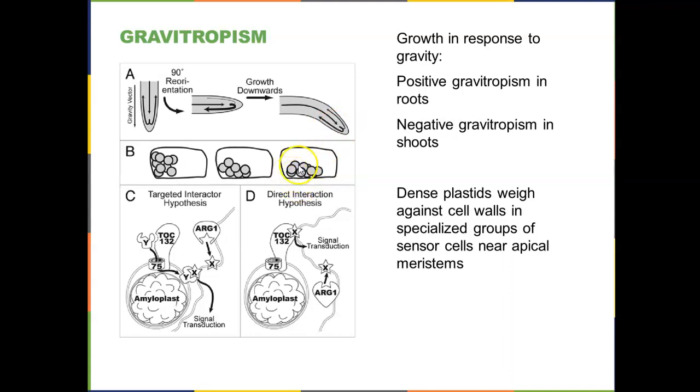Oh, sorry. It releases a hormone that inhibits the release of auxin, inhibiting growth on this side, while we do release auxin over here, and it stimulates growth on this side of the root right here, and so the root bends down to track these things. When the signal is sort of equal, left and right, the root will grow straight down. And so that is gravity detection, and the actual sensors are these heavy plastids full of starch inside some specialized cortical cells right near the growing tip, right near the apical meristem.